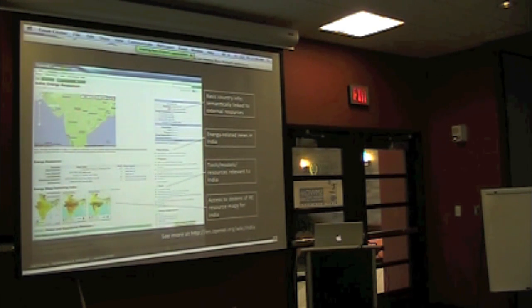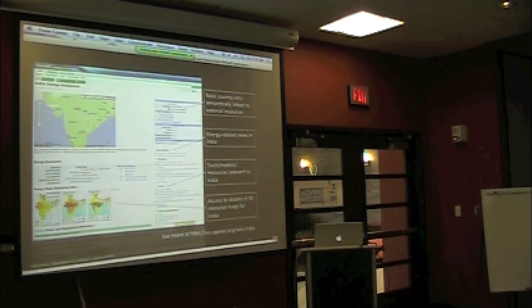We have a number of tools that users have entered in. I think we're up at 1,500 plus entries on tools and models and resources that people have added. We have maps from different sources, right now primarily NREL GIS maps. So we can do a lot of interesting things with maps when you're working in that space. We heavily rely on map queries and SPARQL to make these pages more interesting and pull information from around the web.